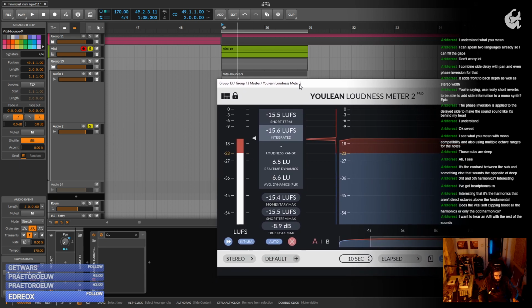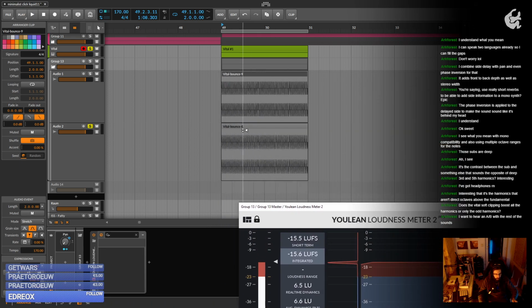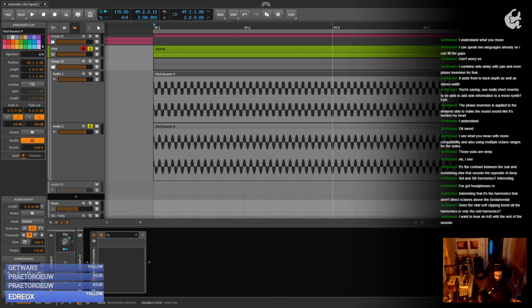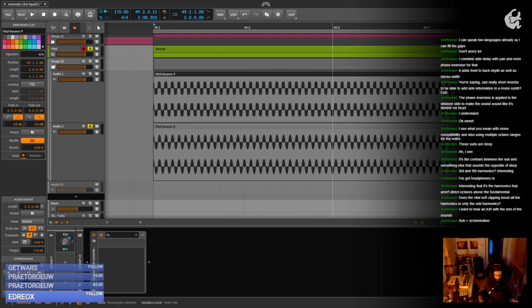You want to hear an AB with the rest of the sound? What do you mean? Does the soft clipping boost all the harmonics or only the odd harmonics? As I said, it depends on the process. It really depends on the distortion and how the distortion works.